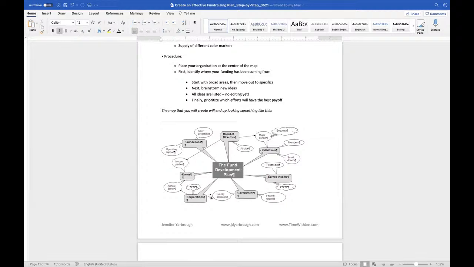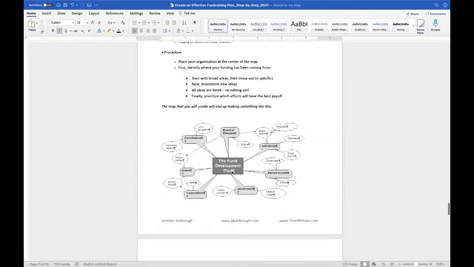You want to assess how is our organization managing in the world of fundraising? What are you doing and how are you doing it? If you're not managing the world of funding, if you're not leveraging all of these areas of fundraising, that's where the money is. This right here is where the money resides. You understand?